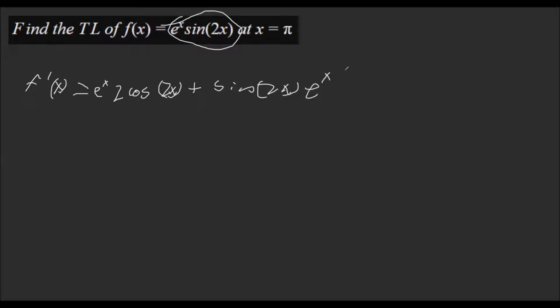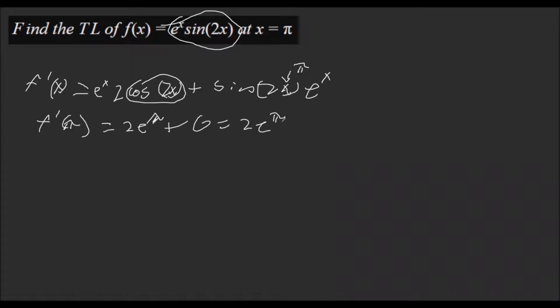And all we have to do is find the derivative at point pi. So we're at point x equals pi. So we'll just plug in everything. Over here, we end up with 2 times e to the power of x. Now, cosine 2 pi over here, if we were to replace x with pi, is equal to 1. You'll know this if you've memorized your unit circle. Even if you haven't, you may already know it. Now, if we were to plug the pi in over here for x, we'd end up with a 0 because sine of 2 pi, sine of pi, sine of 0 is always 0. And 0 times f of x is 0 as well. So we end up with 2 times e to the power of x plus 0, which is just 2 times e to the power of x. Sorry, for some reason I did not replace x with pi. So our final answer for f prime of pi is 2 times e to the power of pi.